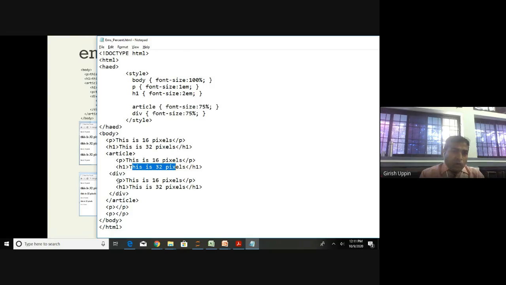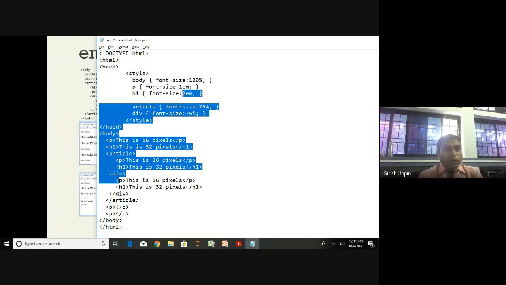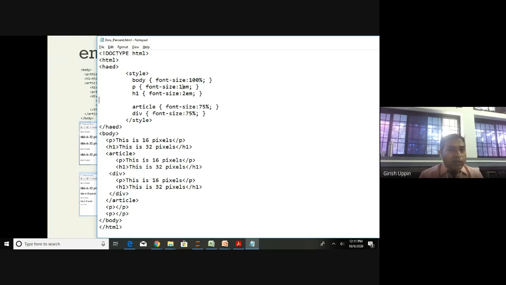Now we have two more tags, p and h1, which are inside the div, and this div is inside the article. For this, the immediate parent is the article, and that article is inside the body. When finding the font size for p, you have specified it as 1em.